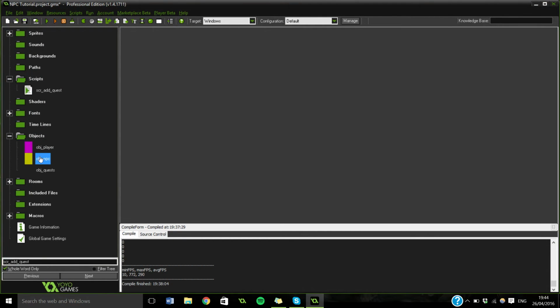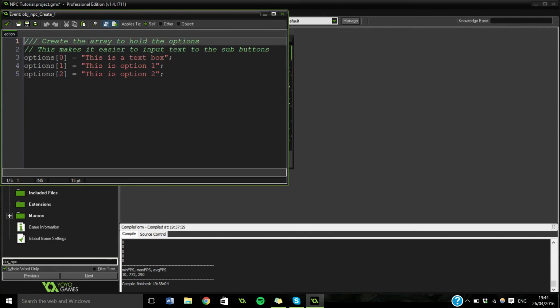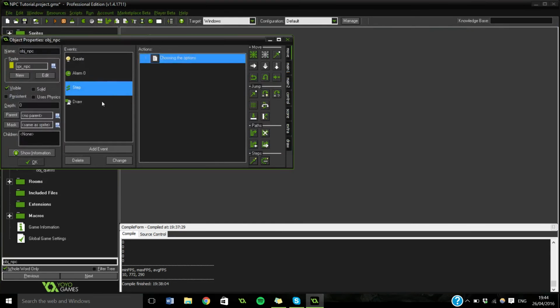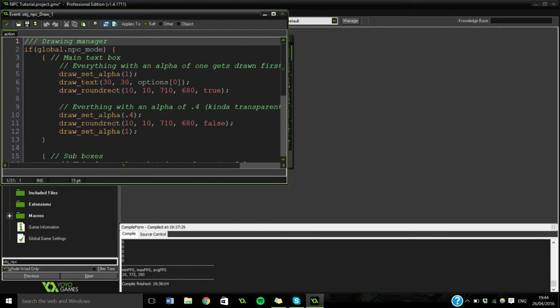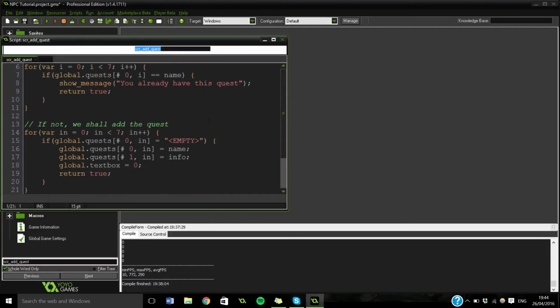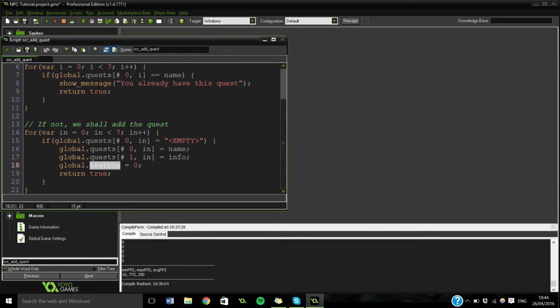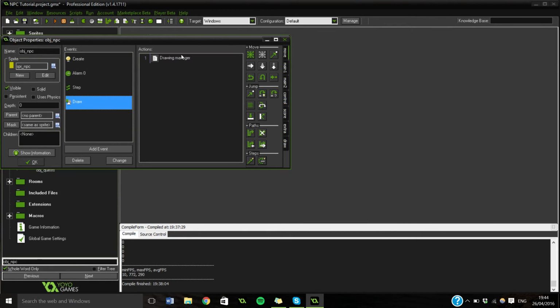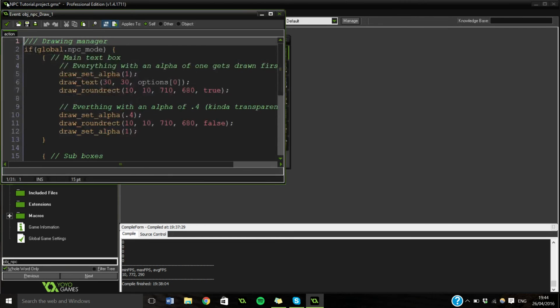But now what we're going to do is just check this global.textbox is actually in here. I don't think it is, looking at it. It'll be under the drawer. We set it as global.npc mode. Yeah. So in fact, we want to go back into the script and change that from textbox to global.npc mode. Okay. And I think that should be false. Although I will again just go and check that. I'm making sure everything's kind of working as it should do. Yeah, so it needs to be false.